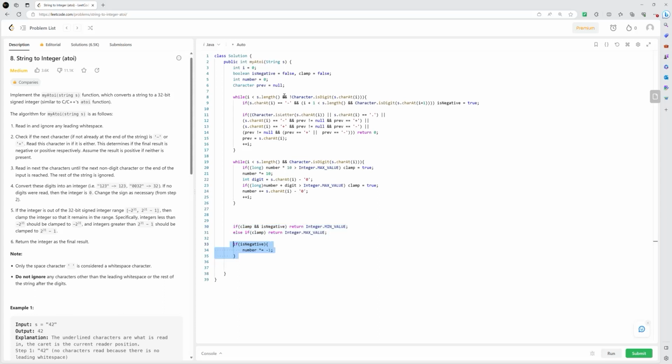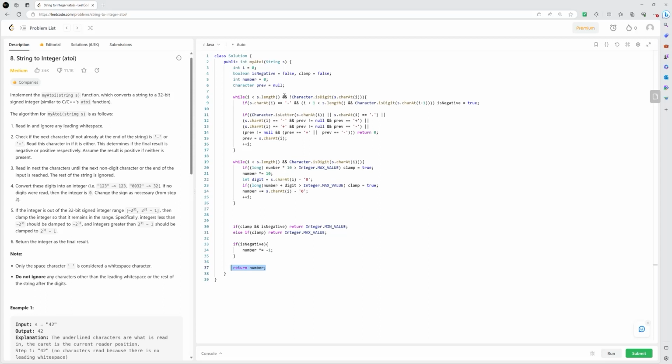If the number is negative, so we have a number that's lesser than the maximum value of integer, we just multiply it by -1 to change its sign. And then in the base case, we just have a raw value of the number, and we just return it as our final result.